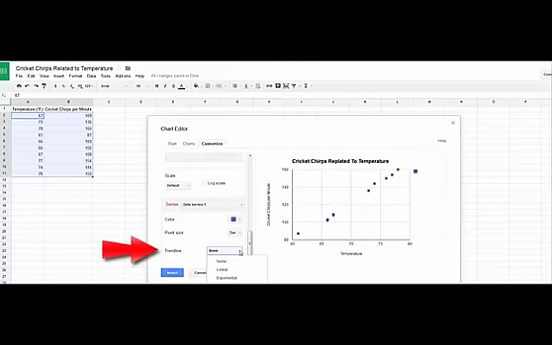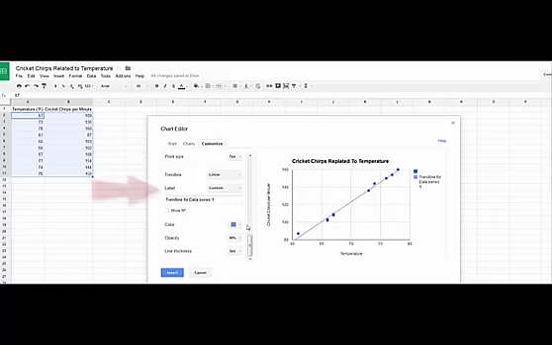Select the type of trend line that you would like to insert. In this case, we'd like a linear trend line. And then you can show the equation for the line by selecting the equation as the label, and you can show the correlation by selecting Show R-squared. So now you can see we have a very good looking chart to insert into our spreadsheet.